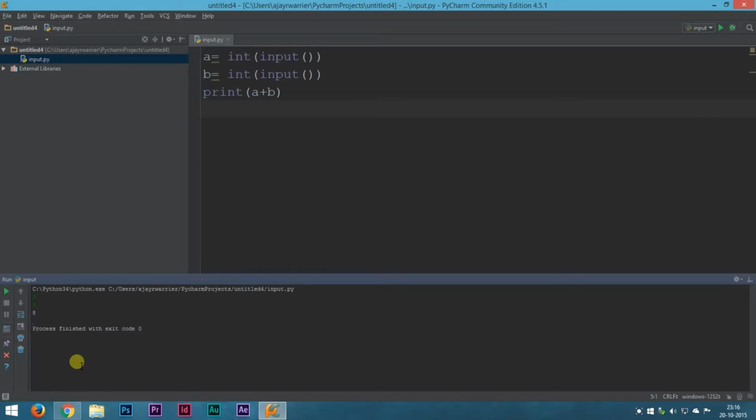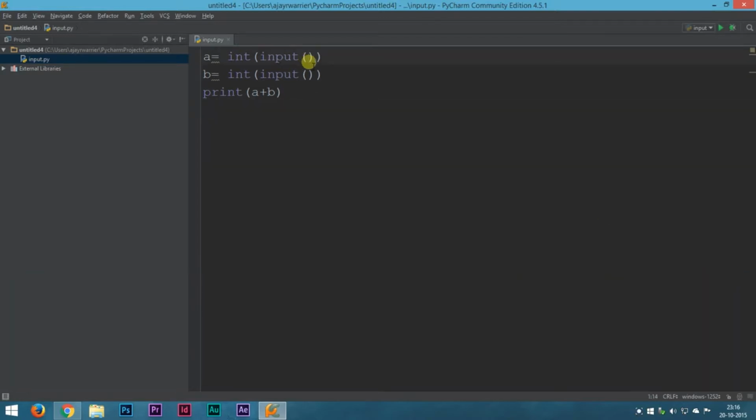But what if you ask your friend to run this for you and he doesn't see the code, he just sees the program output. He doesn't know what to do. Like we know, we are the ones who made the program, so we know that we had to enter a number. But someone else using it doesn't know what they have to do. So we must specify what the user is supposed to do. For that, inside the input bracket, we could add a string.